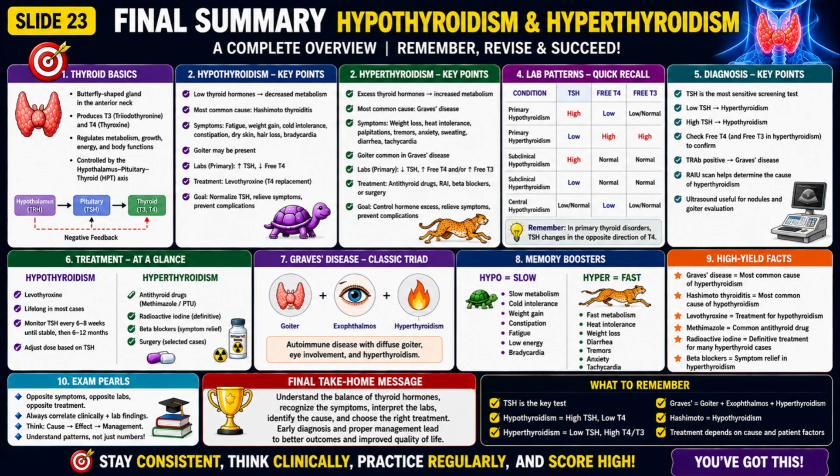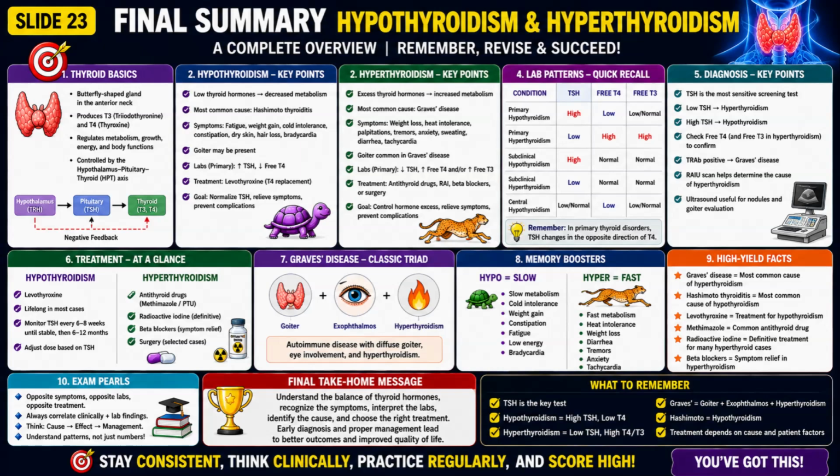Thank you for participating in this comprehensive lecture on hypothyroidism and hyperthyroidism. Throughout this session, we explored the anatomy and physiology of the thyroid gland, the synthesis and regulation of thyroid hormones, and the important role these hormones play in maintaining normal metabolism and body functions. We discussed hypothyroidism, including its causes, symptoms, diagnosis, and treatment, with special emphasis on Hashimoto's thyroiditis as the most common cause. We also examined hyperthyroidism, focusing on Graves' disease, clinical manifestations, laboratory findings, diagnostic investigations, and available treatment options.